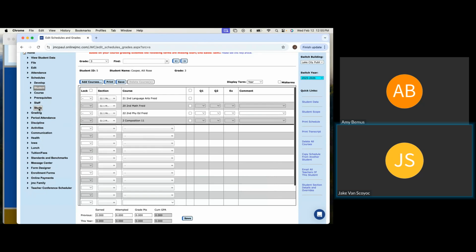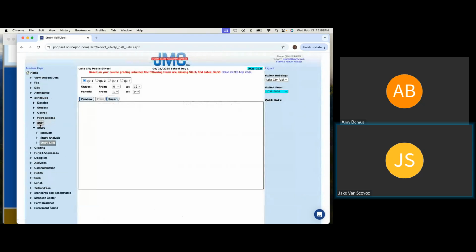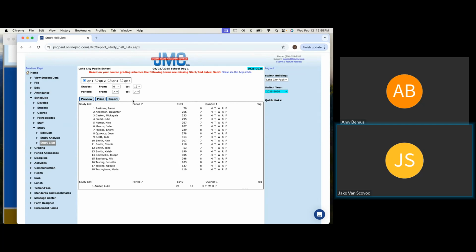JMC will automatically put that student on a study hall list. So you can see from your study hall list, let's just go period 7, see what students would be in period 7. Okay, here are all of my students that don't have a course in period 7. So these kids would be in study hall.